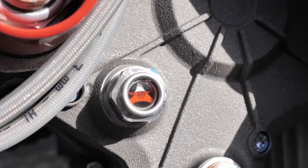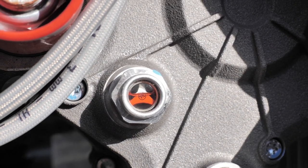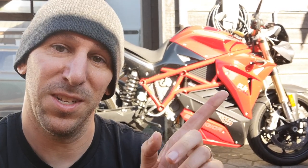And that's it, you're done. Look at all that fresh fluid in the window. Was that so hard that you bought a Zero instead? No taking off fairings, just unbolt some stuff — took me like five minutes. Anybody could do this. If I can do it, you can do it. It's just so simple. The new system is so much better than the old one. If you want to see how oil changes used to work on the old Energicas, check out that video — it's pretty fun.